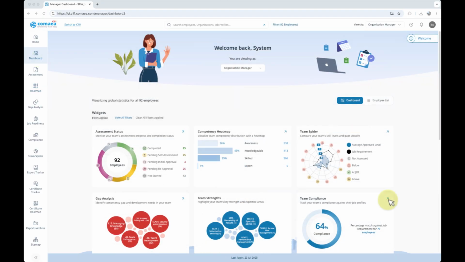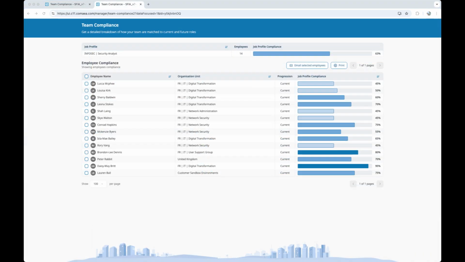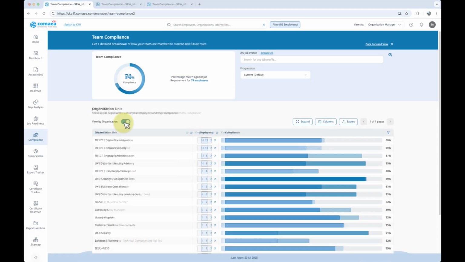The compliance report tells us how people match against their job level requirements. It is rare to see everyone at 100% in a role. If this was the case, then we would be expecting to move them on to their next career step. So we are always expecting a gap, and in most cases 70 to 90% is a great target for everyone in that role. Another great feature of the compliance report is being able to view by organization unit.